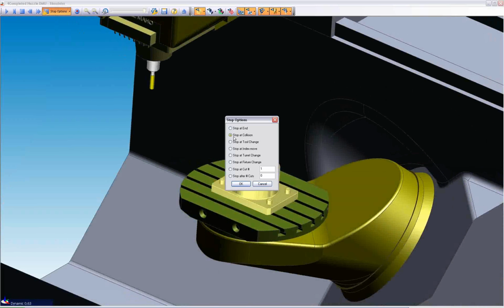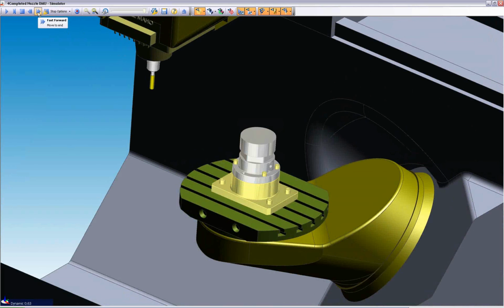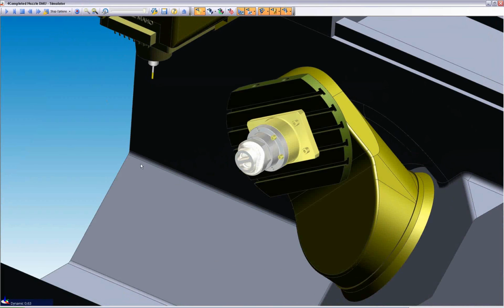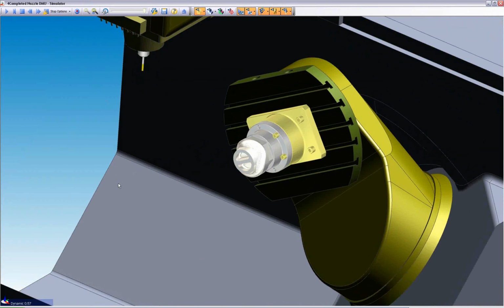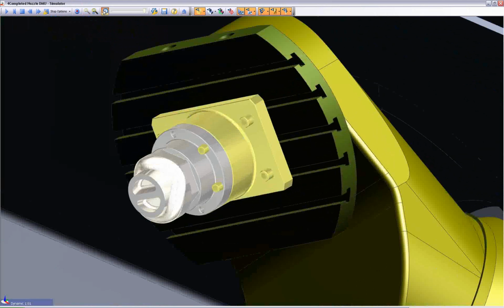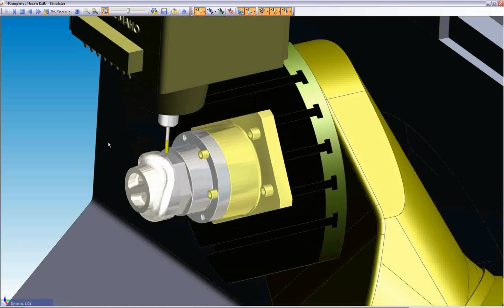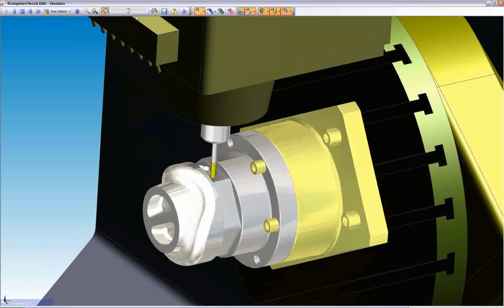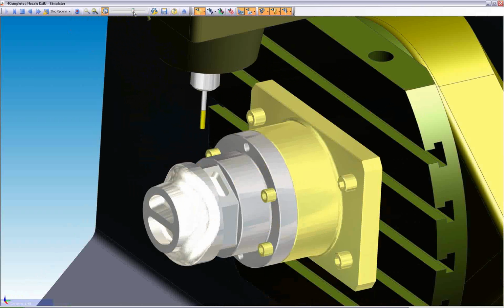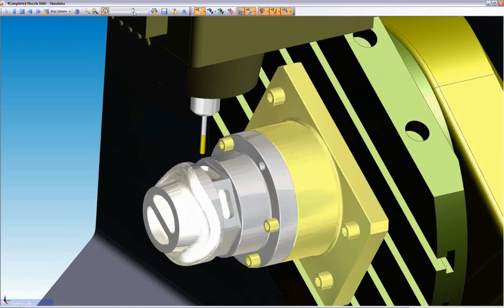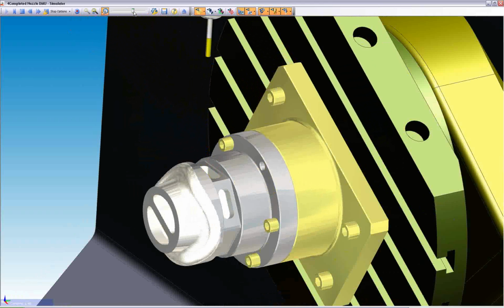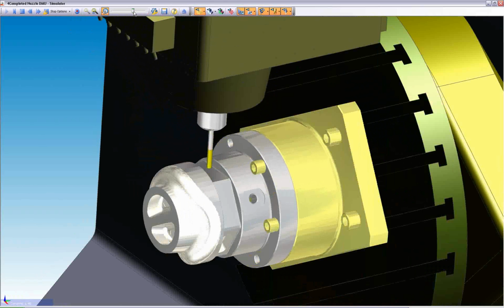Finally, just for guaranteed peace of mind, we once again enter the machine simulator. Because we've already seen the component being machined, we can change our stop options and fast forward to the relevant area of the toolpath. In this case, we can see fast forward now taking place, and Edgecam will jump on tool by tool until we've got to the area where we're interested in. In this case, it's the 3+2 indexing or multiplaning around this particular component.